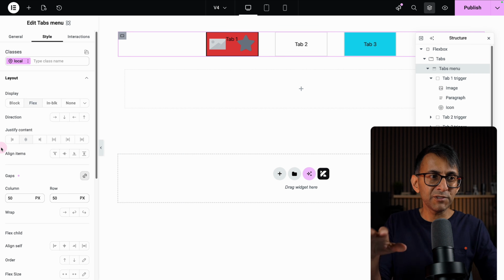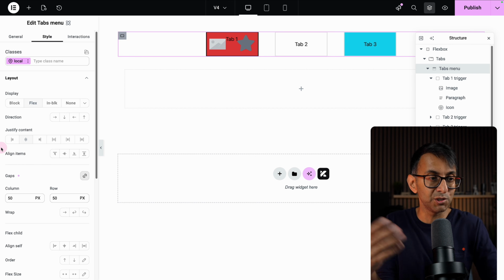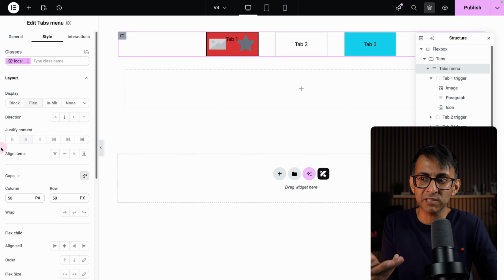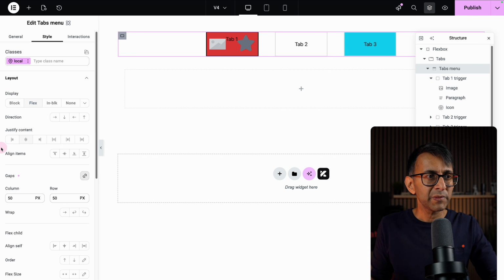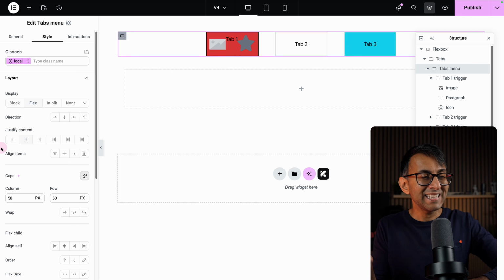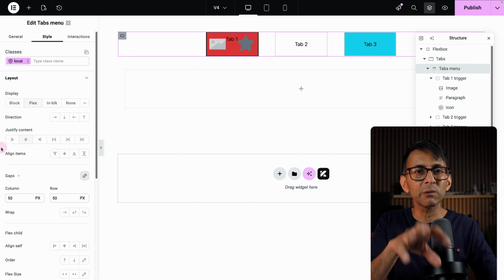Now, don't get me wrong. If you don't like a lot of this and you want to continue using the version 3 tabs, do that then. But a lot of people have often said, I wish I had more control over how I could design it. Like I want to have different colors on view. That is now easily here for you, but please don't skip or ignore what I was saying earlier.